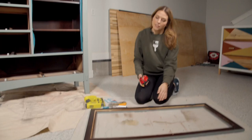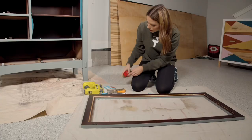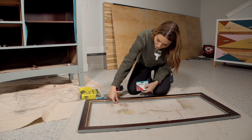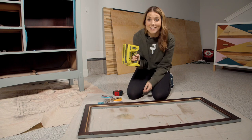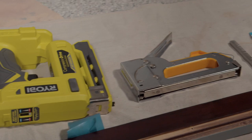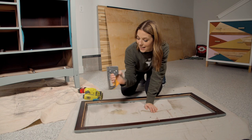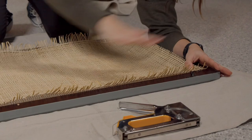I'm really lucky on this door because I have a big lip from where that mirror was. I measured and I have about three quarters of an inch, so I'm grabbing a one-quarter inch stapler so I know it's not going to go through the piece — I've done that before, so check how much room you have. I would love to use my compression drive crown stapler because it's automatic and easy, but because of the safety feature I can't get close enough. So I tested this manual one and I can get nice and close — this is probably what you're more likely to have at home.